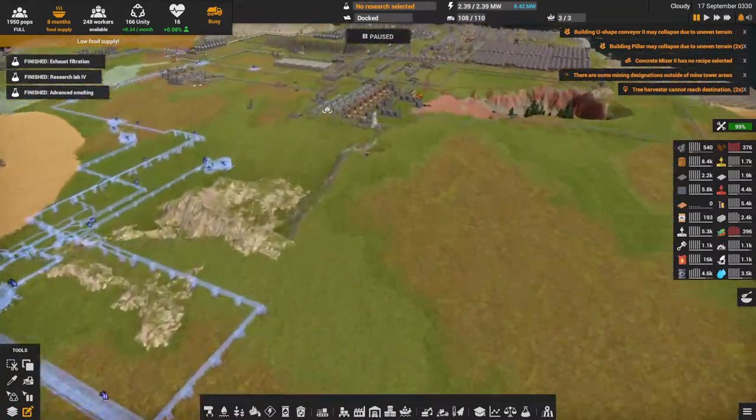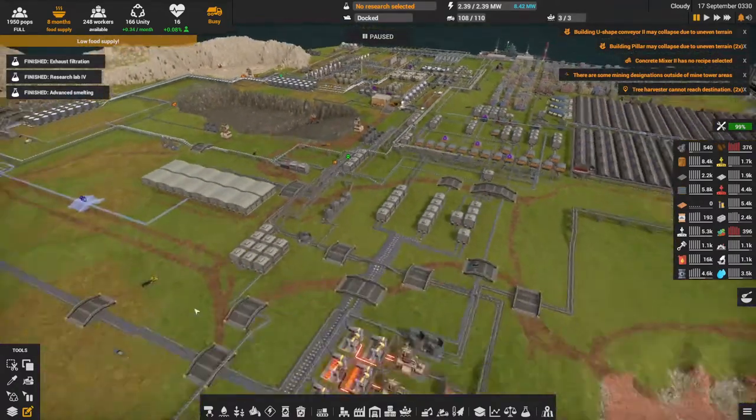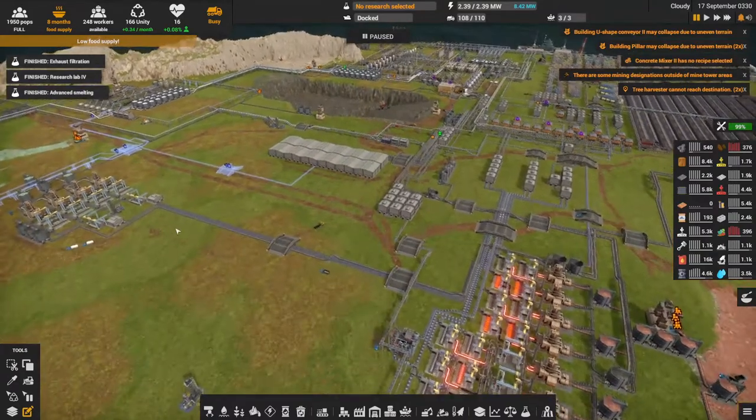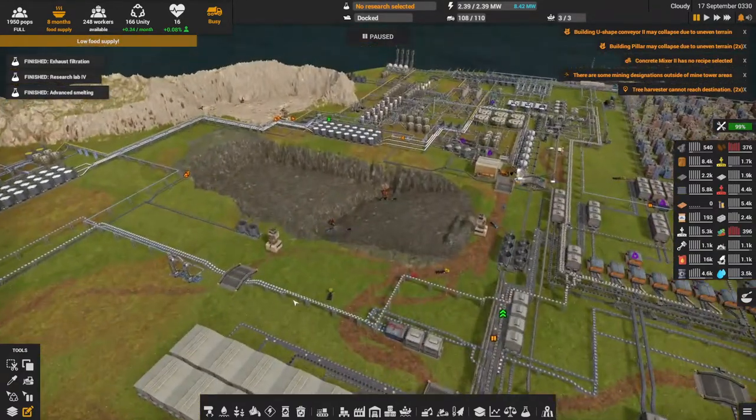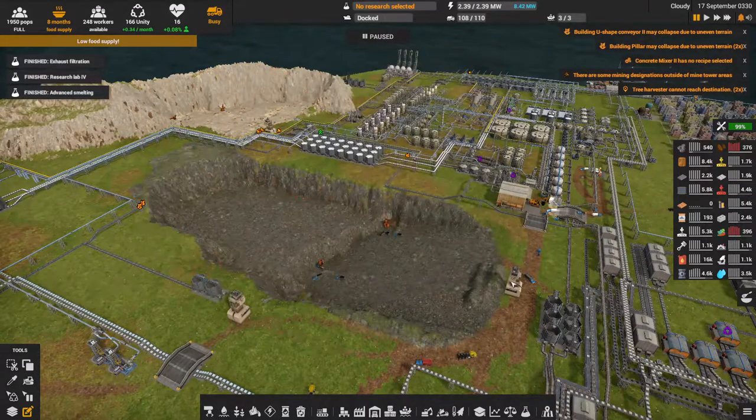So I'm going to unpause everything. I did have a few issues. I was trying to figure out why the copper stopped being produced. And I realized, well, wait a minute, there's no more coal. Well, why is there no more coal? And I realized, oh, the building collapsed. It was actually right here. And the ground gave way. And, you know, the building collapsed. That is a thing.